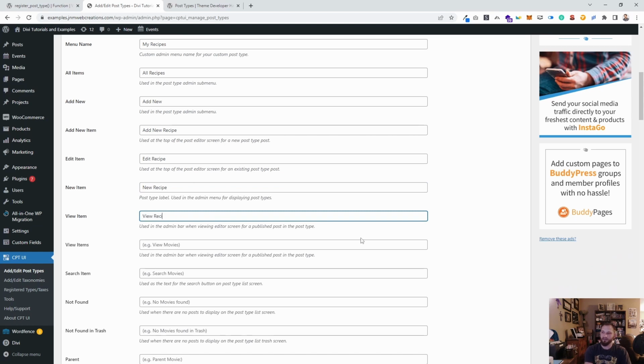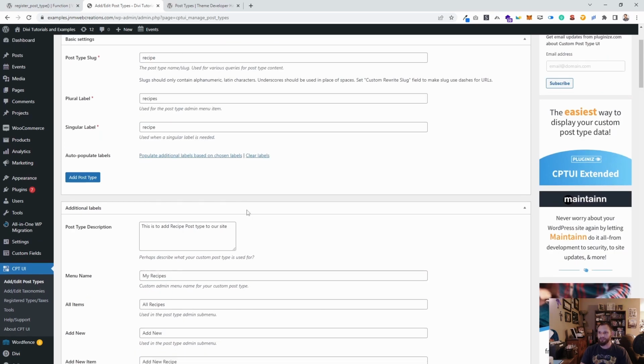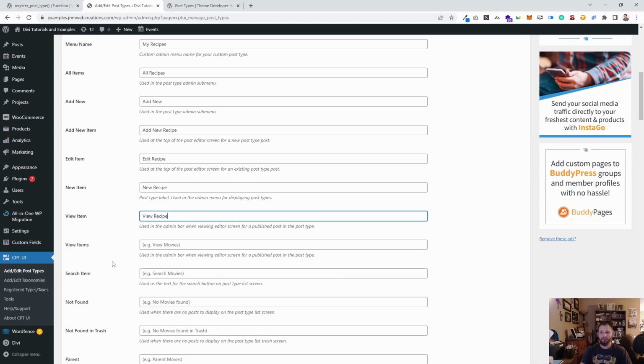View recipe. There are some, and actually, let's see, Divi Machine actually makes it easier. Essentially, after you put in recipe here, they fill this in for you. So it may be easier to go with something like that. I think possibly the other one, Pods, does as well. View recipe, view recipes.